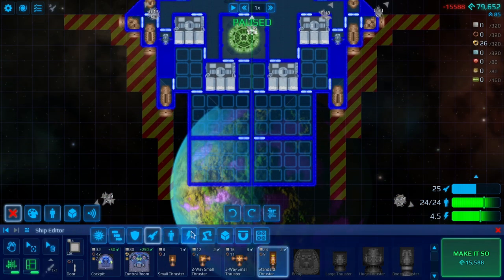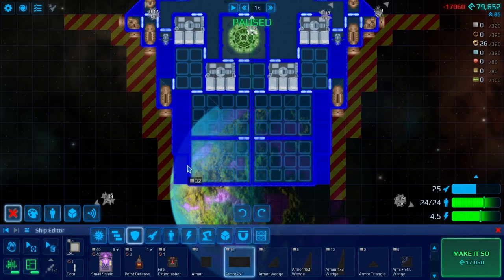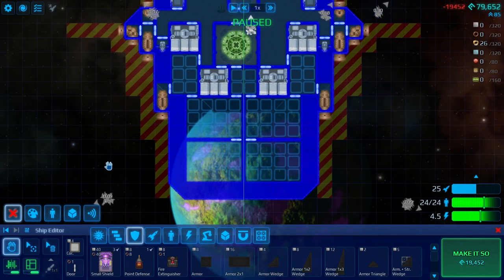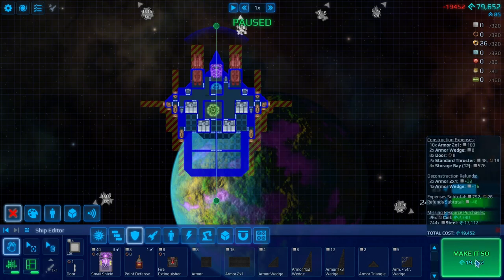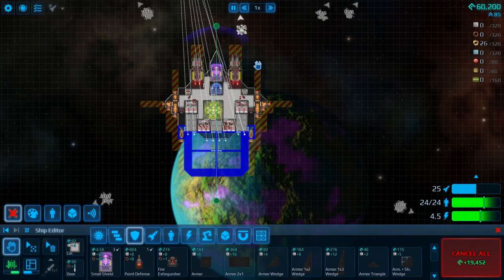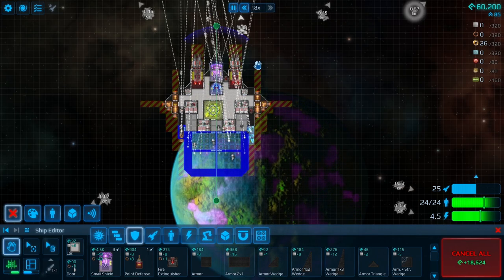Then we'll grab some armor. I think this is the armor, yeah. Flip this around. And then we'll flip that around. Grab a triangle piece. There we go. So now the butt end is kind of protected. We got a lot more cargo and we're pretty powerful, for the first level of guys anyways, right?